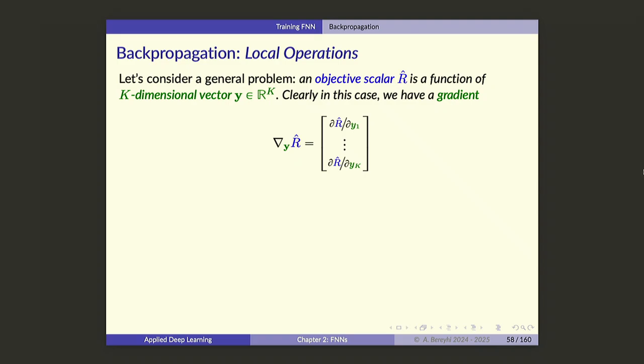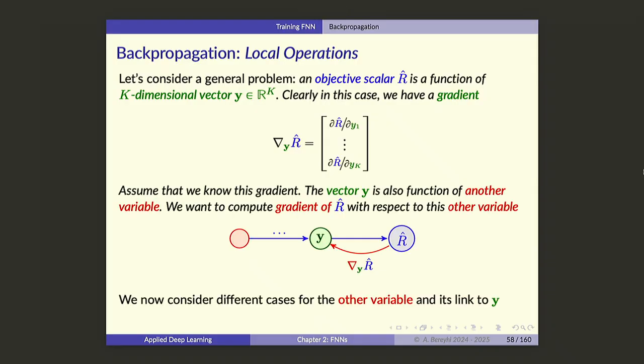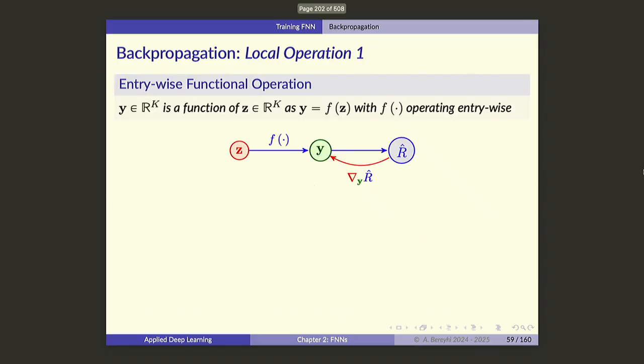OK. Now, let's start with these operations. This is the problem that we have, this particular r hat. It is passing backward to y, so I do know the gradient of r hat with respect to y. This is what I know. Now I'm going to replace different kinds of z here, and then I want to know the gradient of r hat with respect to z. I am obviously using the chain rule. The whole point is to see what this chain rule looks like, and whether we can develop some intuition so that we always understand the chain rule on the computation graph. OK, so let's consider the first case.